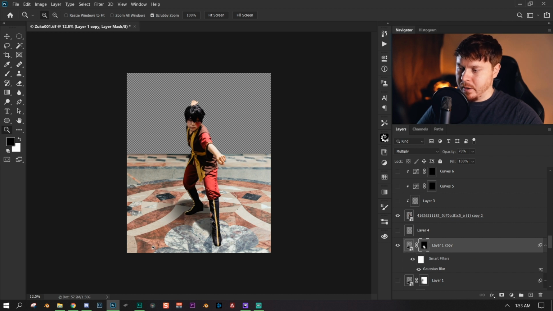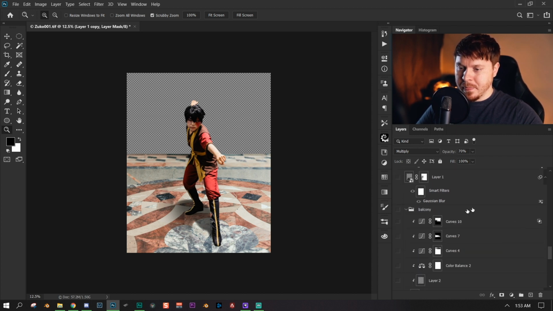Oh, and this shadow I painted away with white on a black mask, just some of the top part to fade it away a bit.